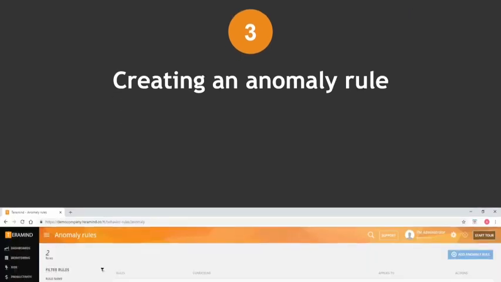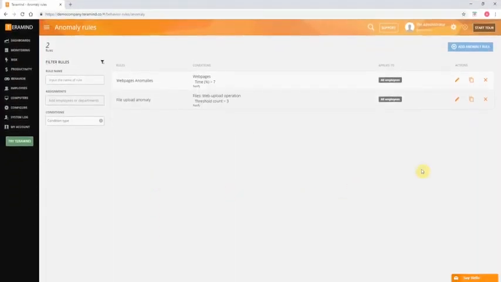Anomaly rules make Teramind's policy and rules engine much more complete and robust. Regular rules like the one we created earlier can detect user activity and content sharing at granular level. However, with that kind of power, it also gets a bit overwhelming when you're trying to set up rules for the first time. Wide-scoped rules or rules with generic parameters like file upload or detecting some numeric pattern on documents can lead to many false positives. To minimize this, Teramind's anomaly rules can apply additional thresholds to a rule violation.